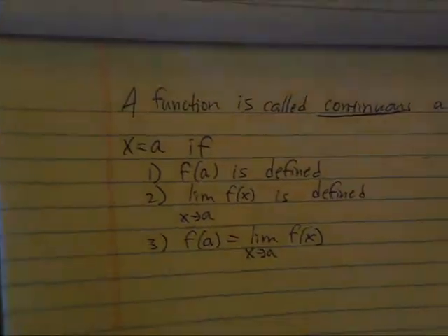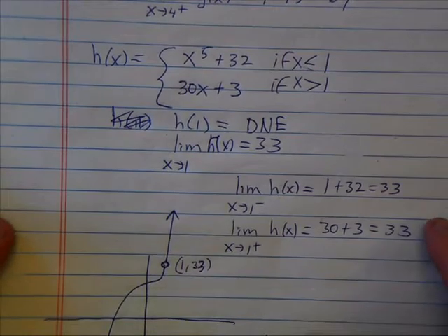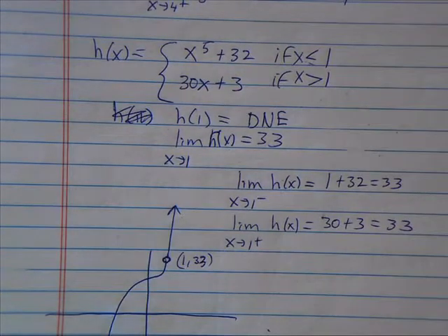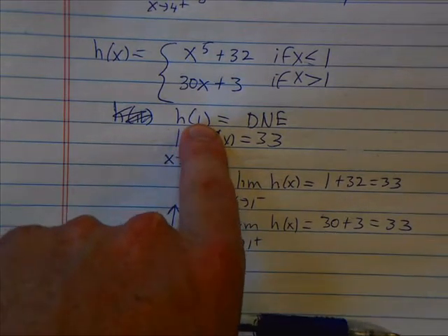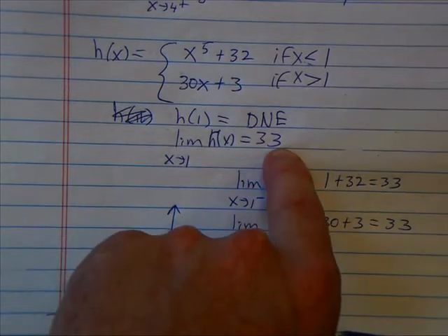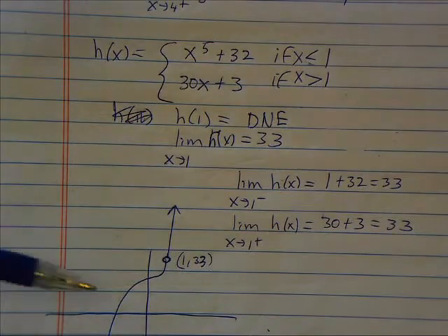All right, so let's just go back and look at these two examples for a minute. We'll do more of these tomorrow. Is h of x continuous at 1? No, why not? It fails the very first rule. The very first rule is to be continuous at 1, I need to be able to plug the number 1 in. Can I plug the number 1 in? No. So is this continuous at 1? No. In fact, this is called discontinuous.